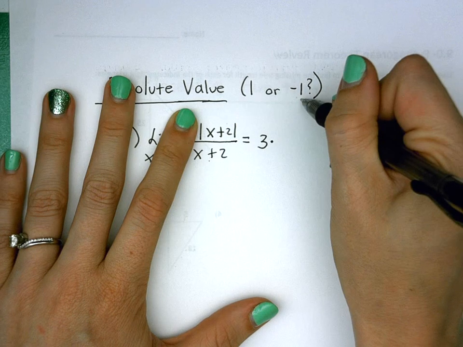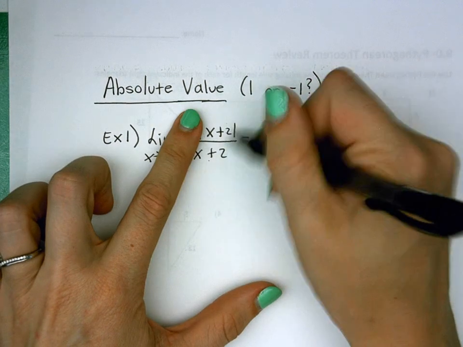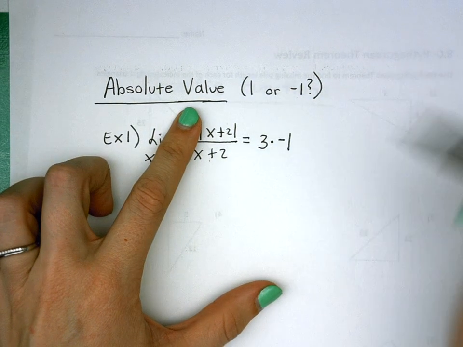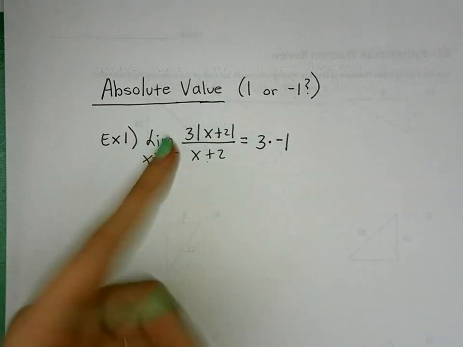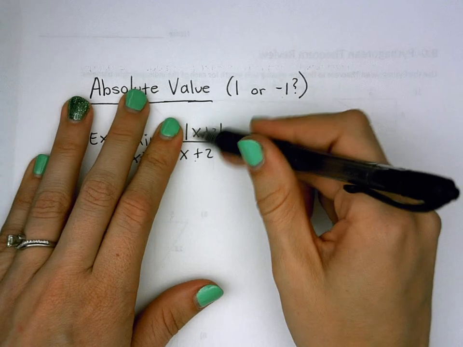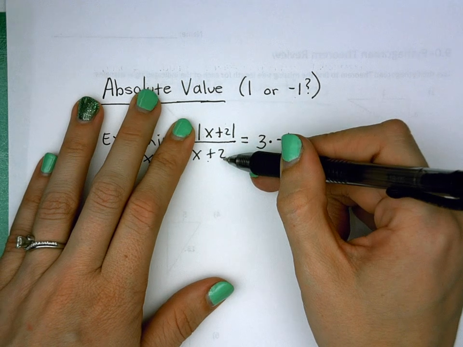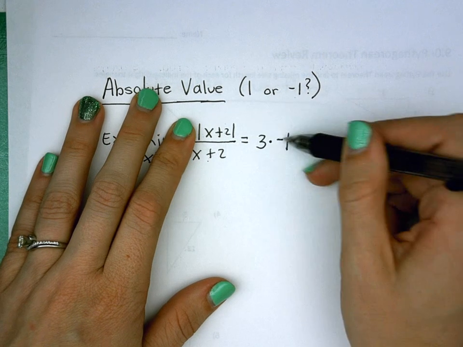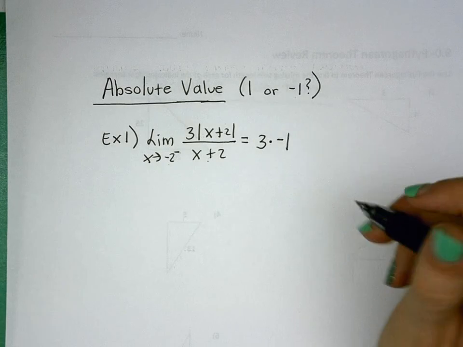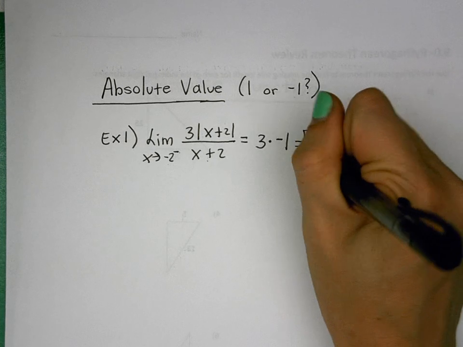That tells me that for this function, because I'm approaching -2 from the left, this is going to be -1, because a positive divided by a negative is a negative. And again, I used -4, but you could have used -3. The absolute value of -3 is positive, divided by -3 plus 2 is negative. Positive divided by a negative is a negative. If you plug in -10, you'll still get a negative. It's helping you test which one of these is at play. And so my answer is -3.